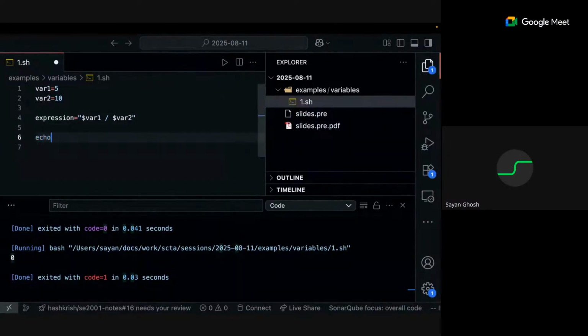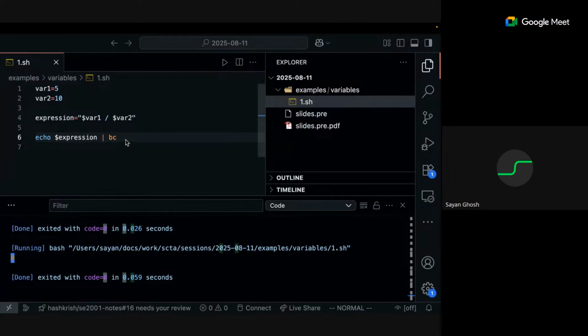I will show you what this is. If I simply echo this, you will see this is just a string. It will just contain the thing 5 by 10. So instead of having variable by variable, it is evaluating the value of these variables, but the entire string still has this by. So it's not actually finding the result, it is just putting the variables in there. So now if I pipe this to bc, then you will see we're still getting 0, right? Because bc also by default has no decimal precision.